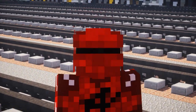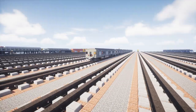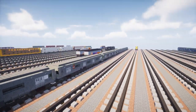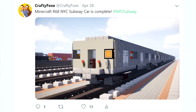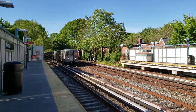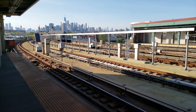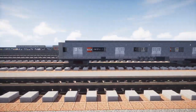Hey, welcome back guys, this is CraftyFox and today I'm going to be showing you how to build the R68 New York City subway car. This is what it looks like — it's a B division, which is the letter subway cars, and it's used on the B, D, G, N, W, Q and the shuttle trains. I have an eight car train set and actually built this quite a while ago. I posted it on Twitter, and the reason I'm doing the tutorial now is because I visited the B and G trains. I'd never been to that part of Brooklyn before, so that was nice to see. Let's get started on this tutorial.